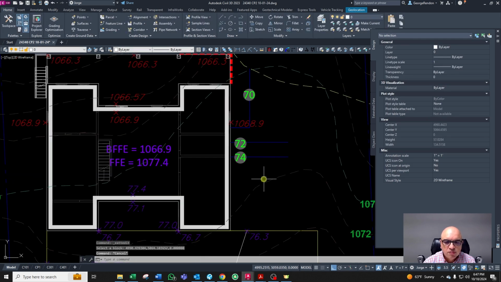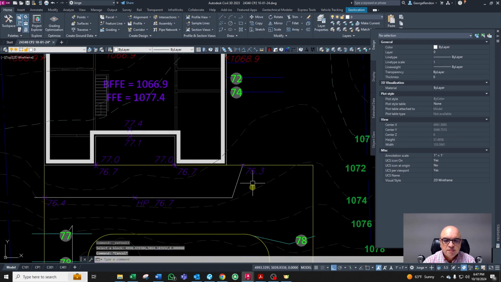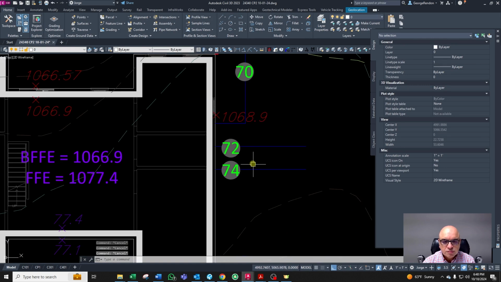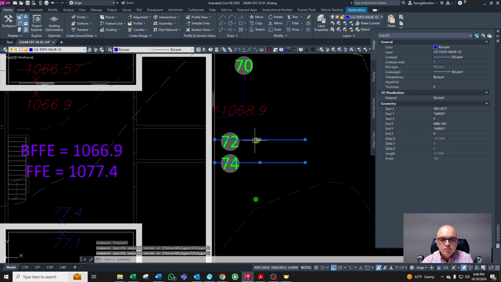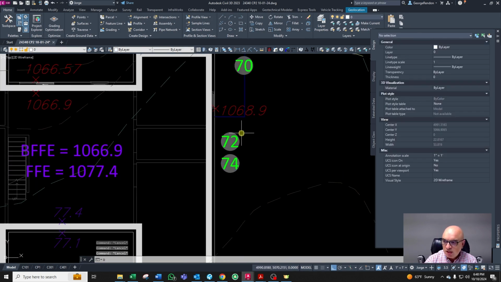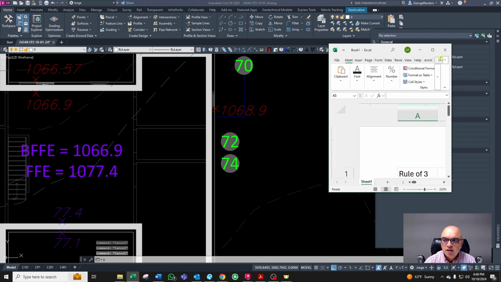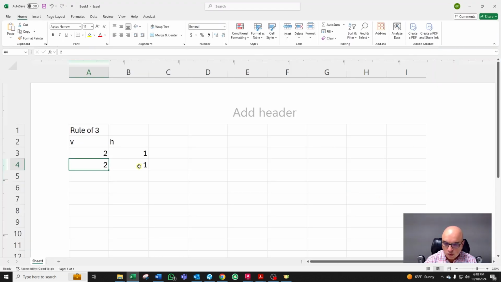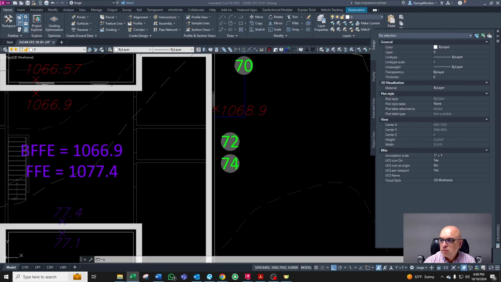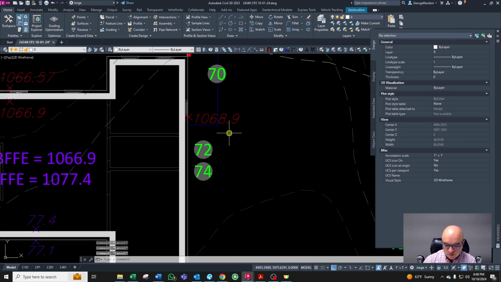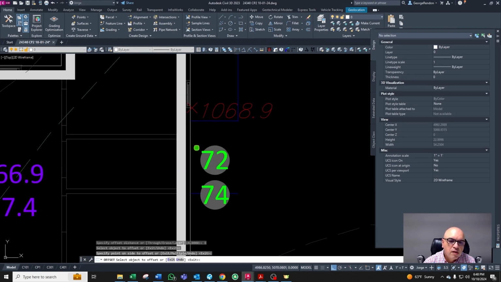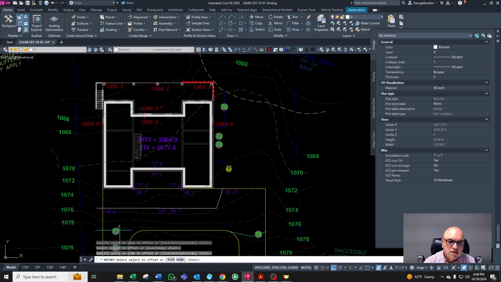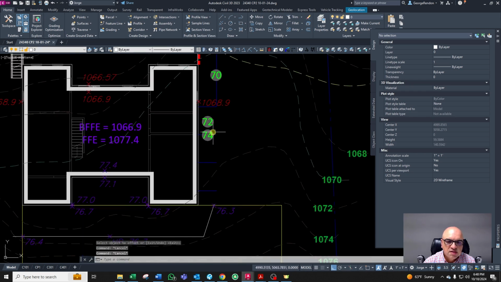I think we got plenty of room on this side, because we need 76. So we can have a more generous slope. Instead of 2-to-1, we can do 4-to-1. 4-to-1 for 2 feet is 8 feet. 8 feet for 72, 74, and then 76.